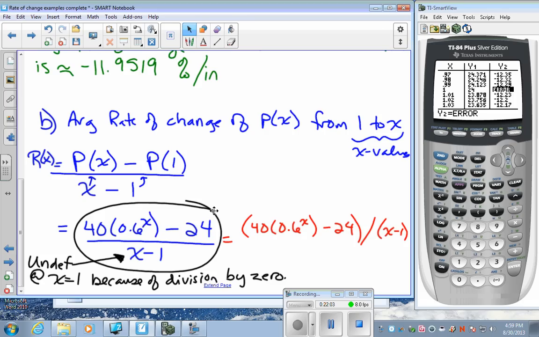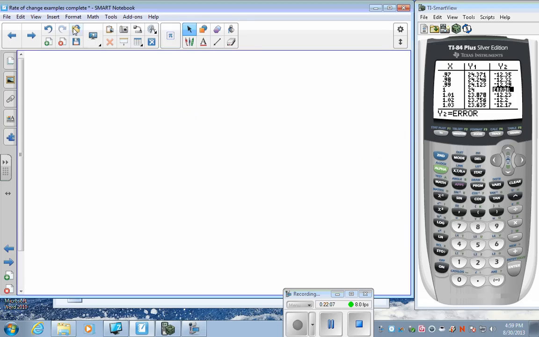So at this point, we need to do part C. Now the instantaneous rate at x equals 1 is the limit that the average rate approaches as x approaches 1. So we're looking at a limit. We're trying to estimate the instantaneous rate using the information from part B. We're trying to estimate at 1.